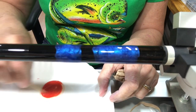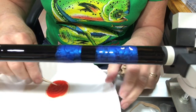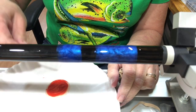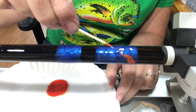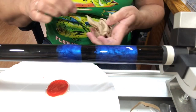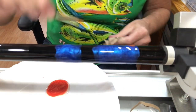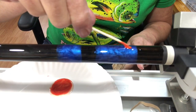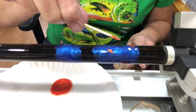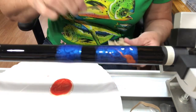Okay, right here I'm adding the Sunset Dazzler. Just putting it on and moving it around. I like to work with a toothpick, because I can get finer lines. It's just something I've always done, and you get old and set in your ways.